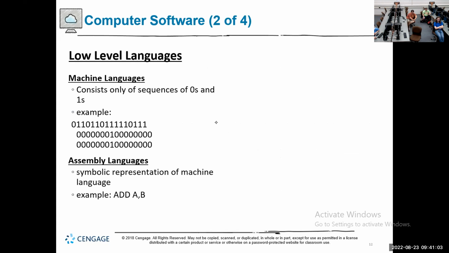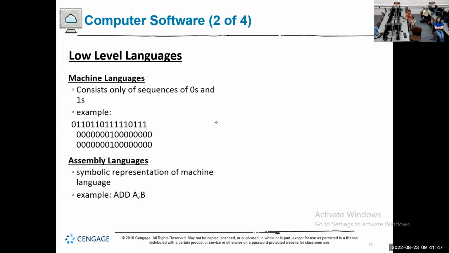Now, computer languages break down into two types. The first one is the low-level language. For low-level language, the first one is machine language. Machine language consists entirely of binary, 0 and 1. So basically, for every program, in order for the computer to execute it, ultimately it has to be translated into machine language. They have to translate everything into 0 and 1, because the CPU and computer only understand 0 and 1. So even if you work with Java or Python, ultimately it has to be translated into machine language here. So machine language only consists of sequences of 0 and 1.